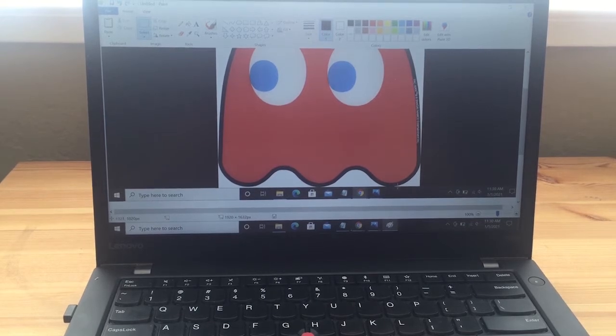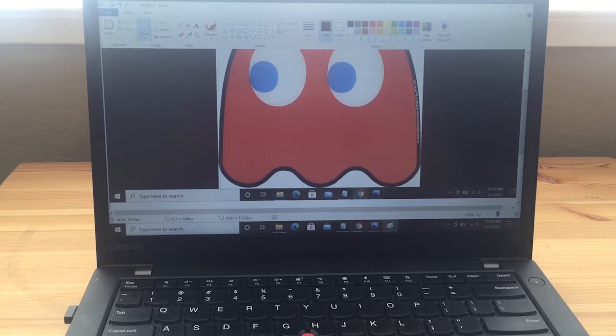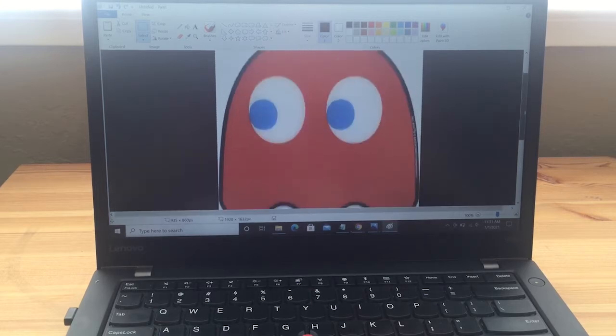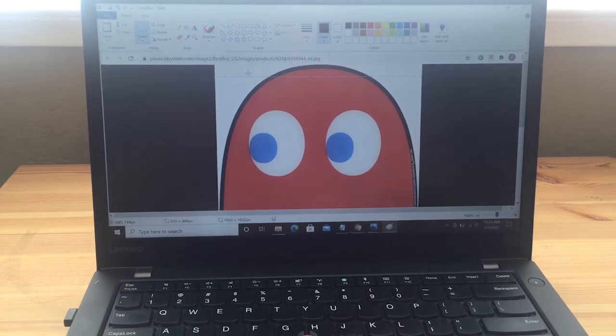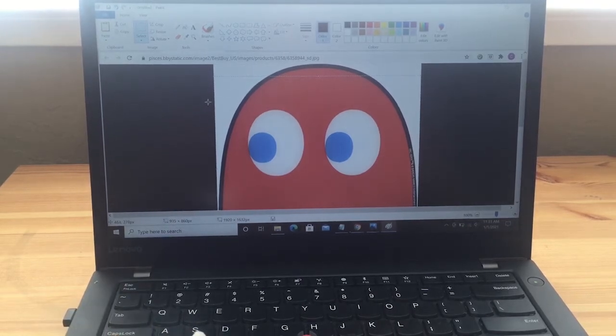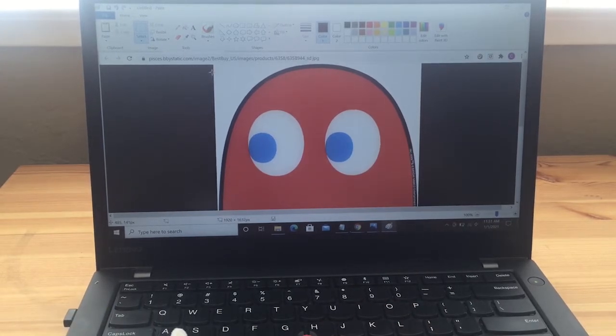Okay, well, I want to make sure I get the bottom of this. So I'm going to move the mouse all the way up. Okay, so as you can see, I'm running into some difficulty because the select keeps cutting it off.